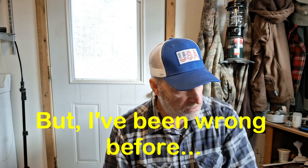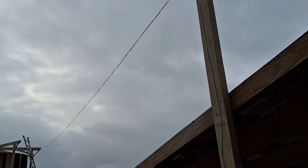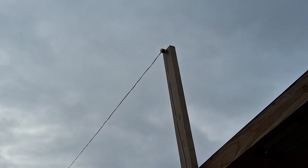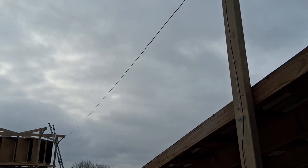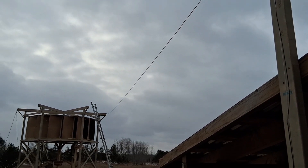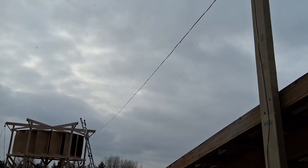One other thing I want to revisit from my past experiments is my zinc-copper antenna. I'm going to put something together and go outside to test it. What I have set up outside now is a zinc-copper antenna — a zinc wire twisted and taped together with an insulated 14-gauge copper wire. Over on the wind turbine it's connected to a portion of the insulator, and it comes down to the woodshed.